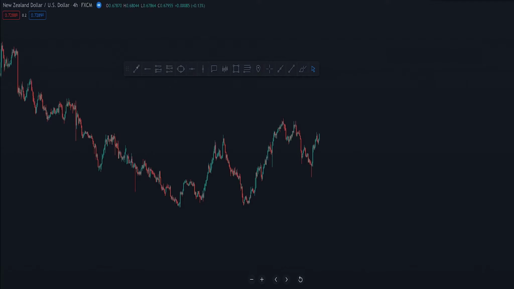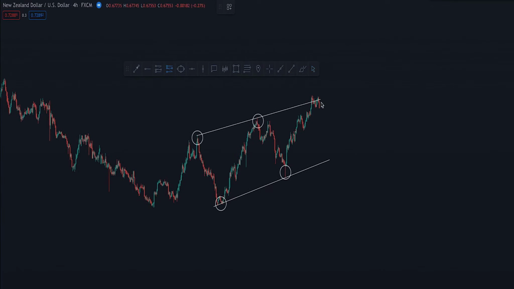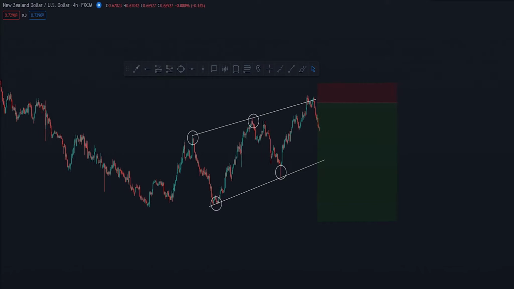So all you have to do to actually plot these patterns is just find two clear relevant anchor points along the lows of price and the highs of price, and then just go and draw your trend line in across the wicks of the candles along those anchor points. And then you'll be looking for that third touch on either the top or bottom trend line to take your entry.